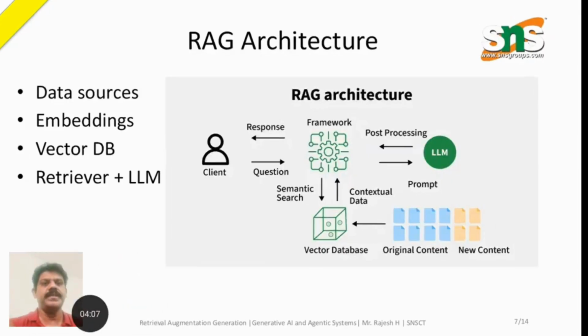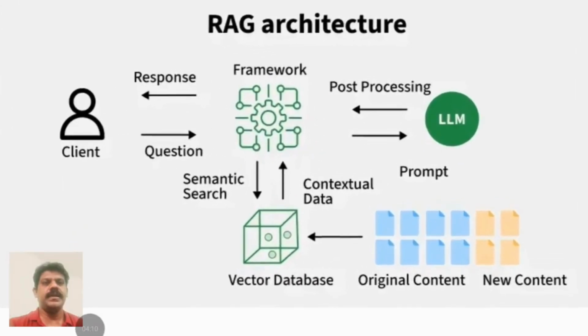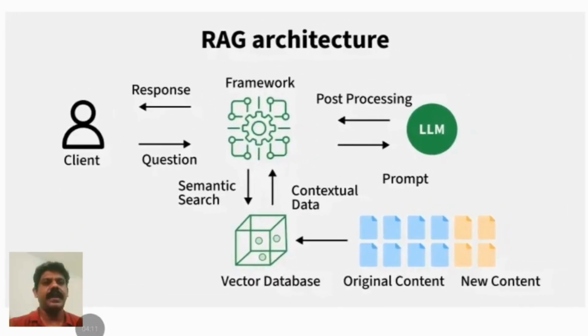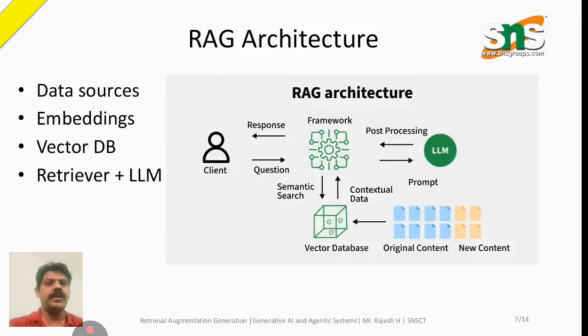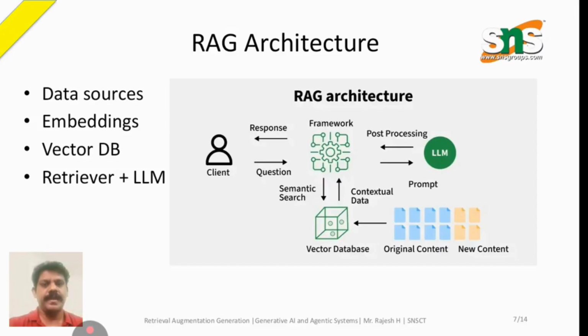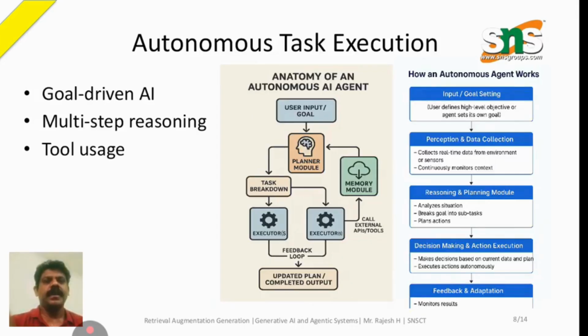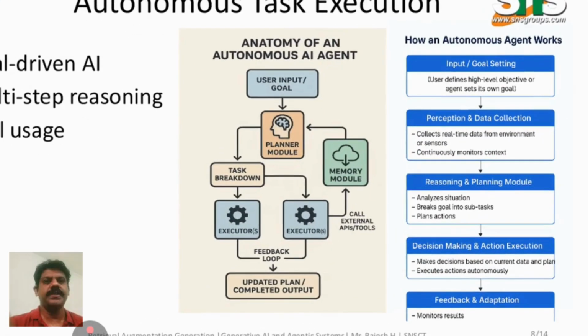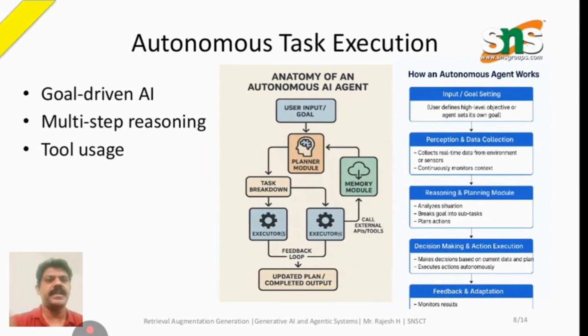So here the RAG architecture has the understanding about the client and the LLM model, and how the prompting is being used in the understanding of context, and the semantic search is happening over the prompt. So that's a framework here. The framework has the LLM client with the vector database, which makes the understanding about retrieval of information through RAG.